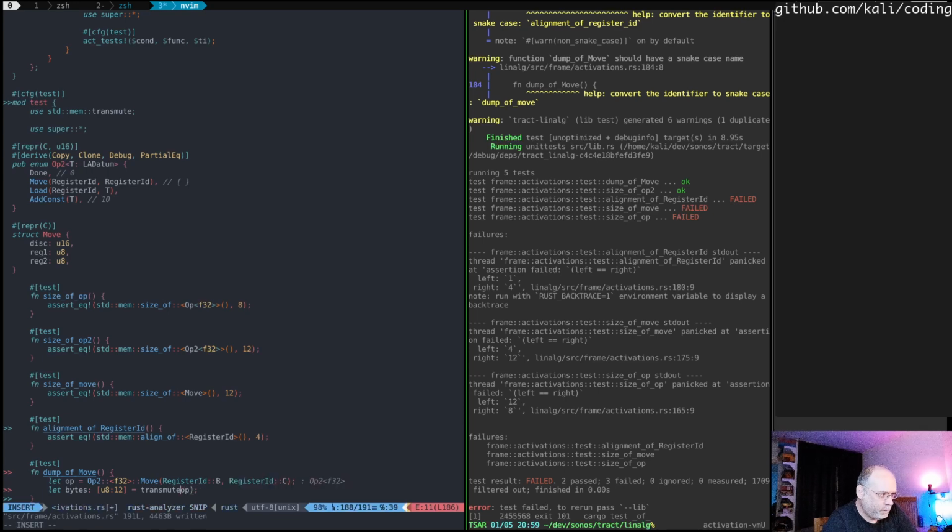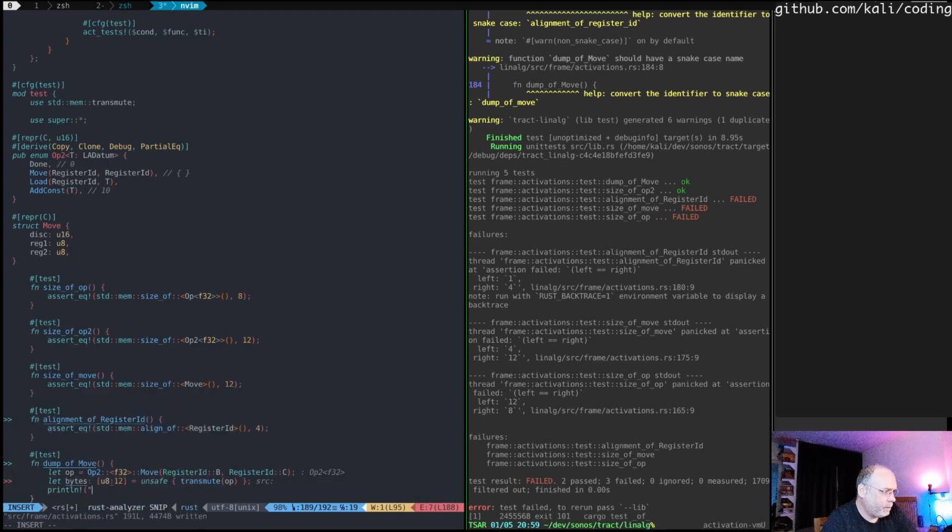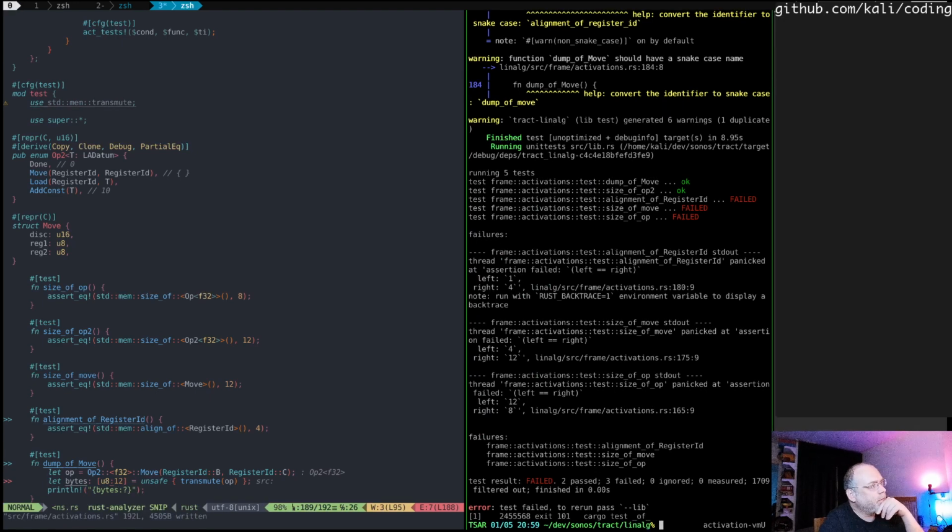No need for this. This is unsafe, of course, no problem. And we're going to print this and have a look at how it's encoded. So I'm expecting to see 0, 0, 0, run, 0, 0, 0, run, 0, 0, 0, 2.